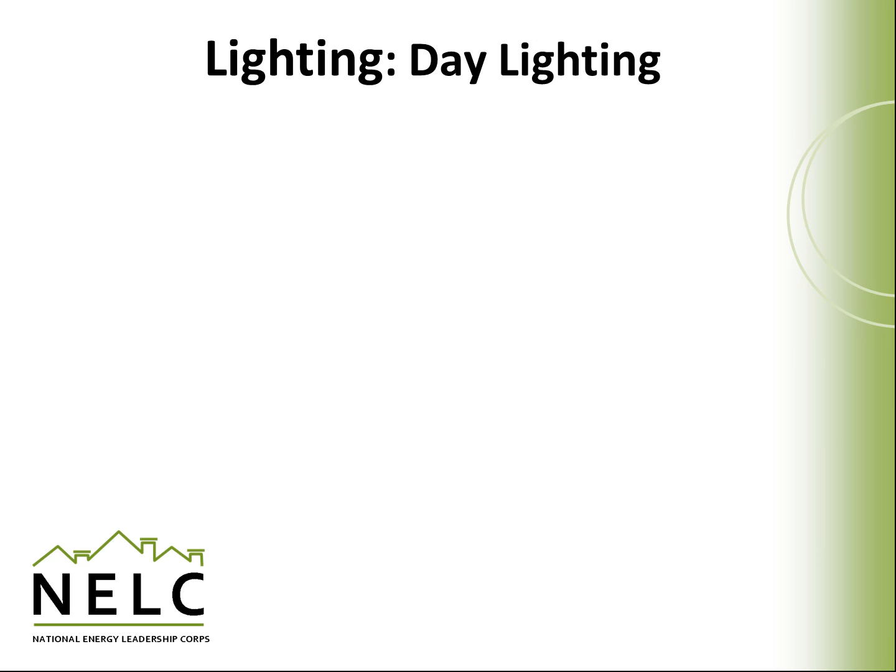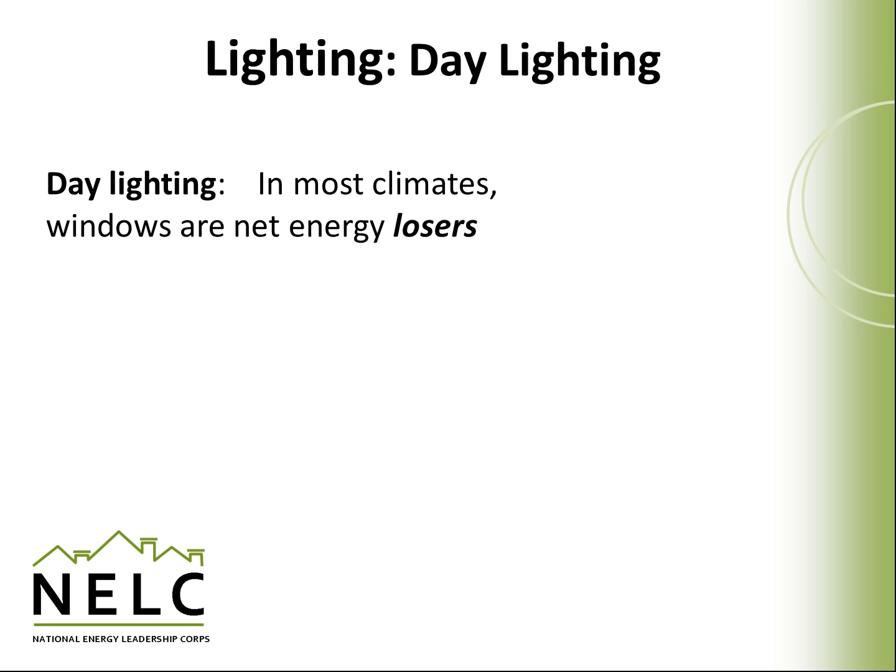Windows and skylights are often thought of as ways to save energy because of their use of natural lighting. This is referred to as daylighting. Unfortunately, while lighting level may be reduced, windows and skylights are typically net energy losers because they're weak points in the home's thermal boundary. To counteract this effect, high-quality windows are very important investments.